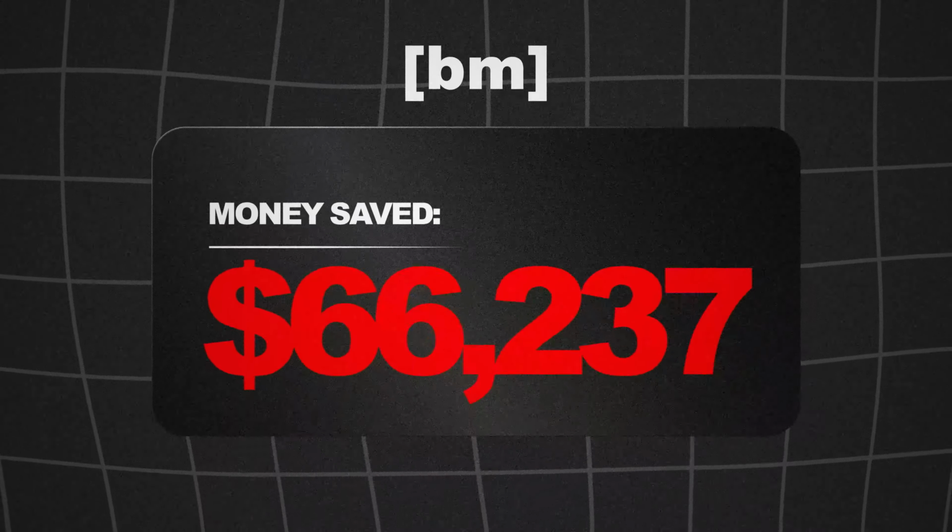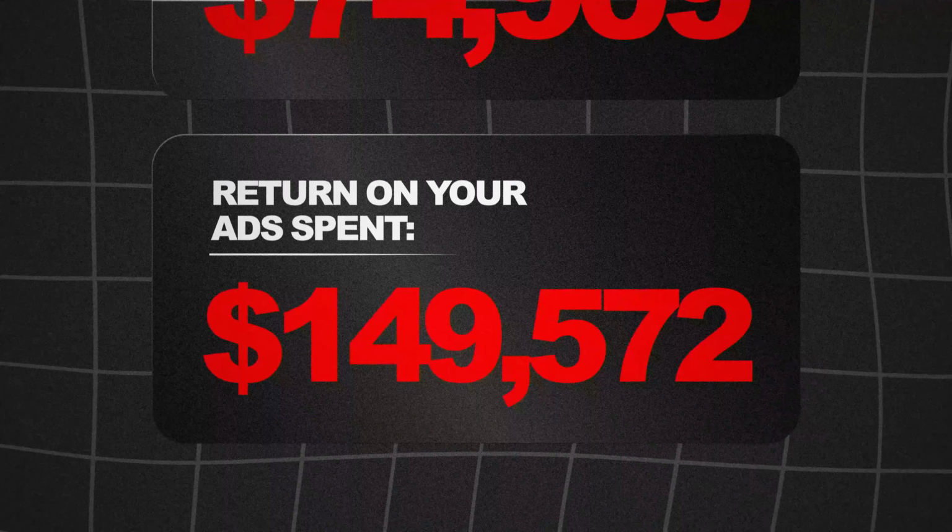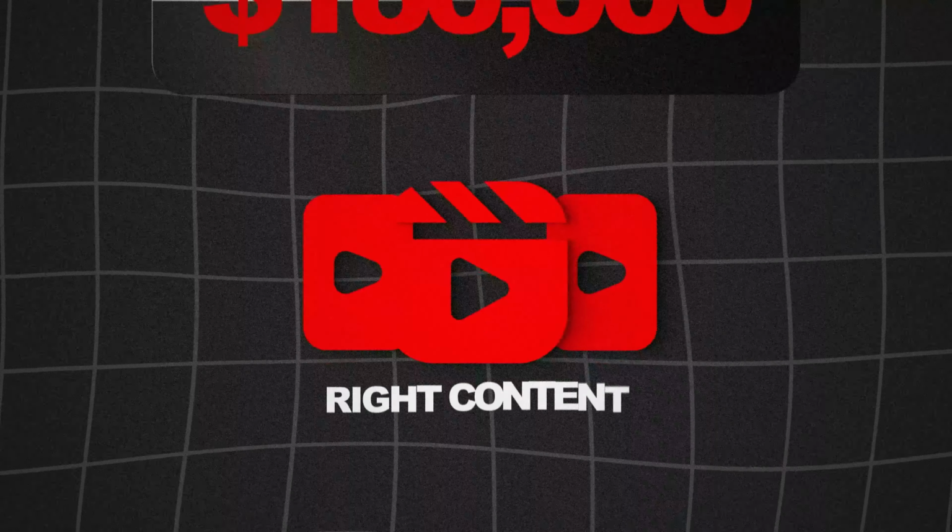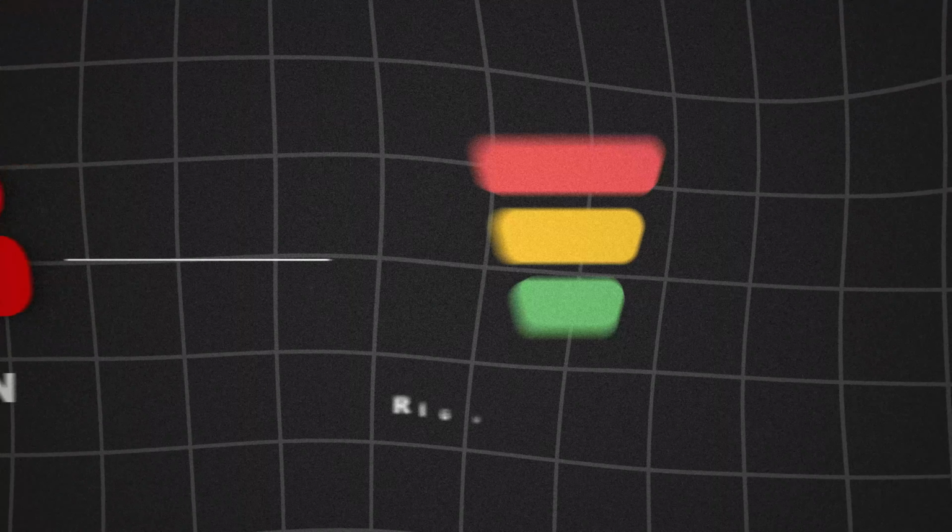And let me tell you, you will save a lot of money as well as get a lot more return on your ad spend when you push the right type of content to the right person at the right stage of the funnel. For example, we had a client come on who was already running ads previously, and they were running offer-based creatives to top of funnel cold audiences.